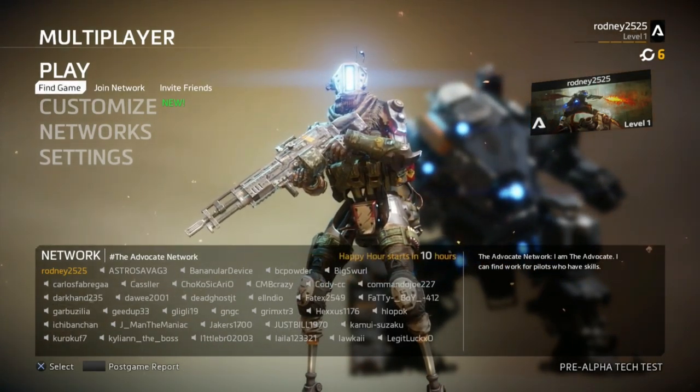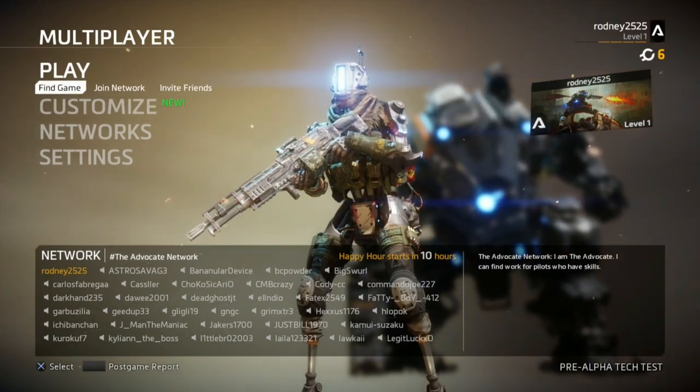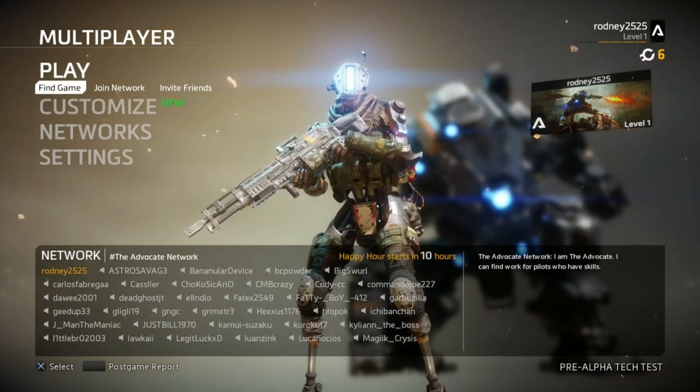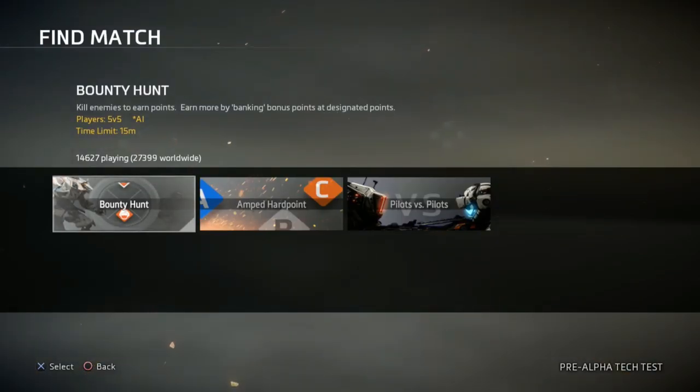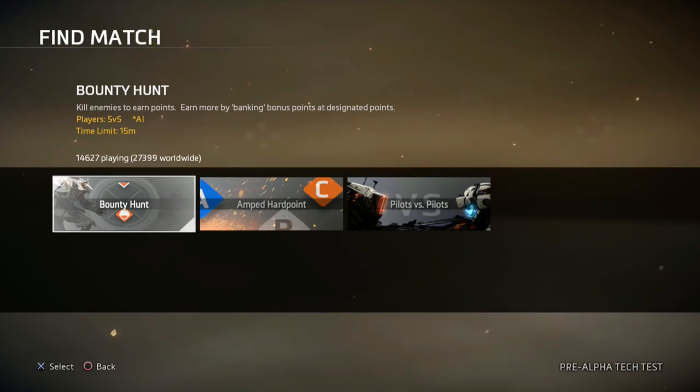So this is the first Titanfall game I've ever played, since I don't have an Xbox One. I'm gonna show you guys the new game mode called Bounty Hunt, which I'm pretty sure they told you about in the beginning video. I'm gonna show you all the different Titans and all the different loadouts. I'm gonna give you my personal opinion on what's the best loadout or best Titan within the beta.